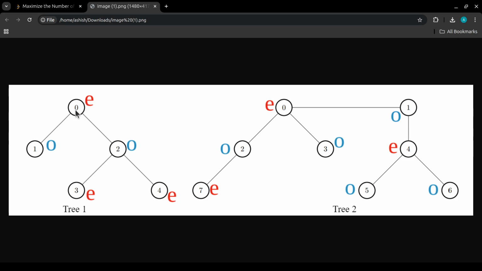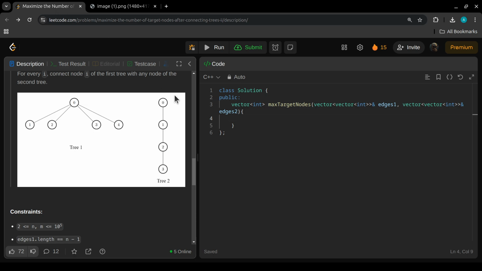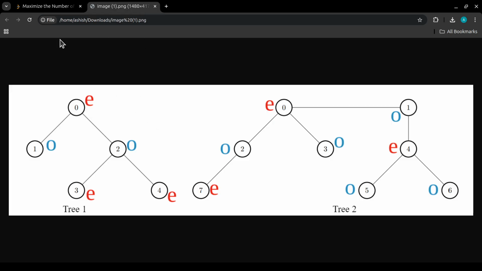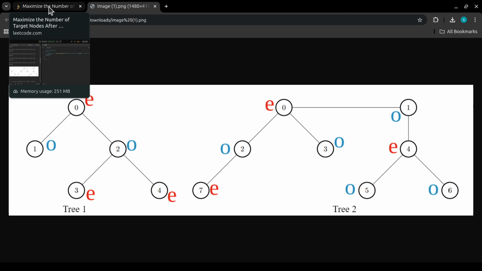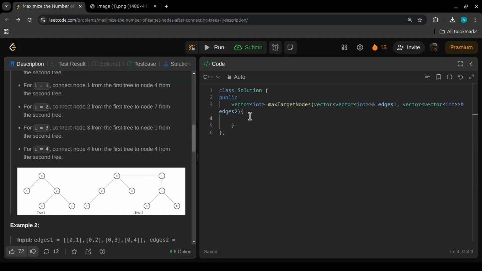And if this node is at an even place, then for those 3 nodes, node number 0 will again be at the even place, so I can effectively calculate for each node how many nodes are at an even distance. Similarly, I will mark all the nodes even and odd by traversing from the root, that is 0, and effectively calculate how many nodes for each node are at an even or odd distance. Okay, so now let's go and write the code and understand step by step how we are actually writing it.